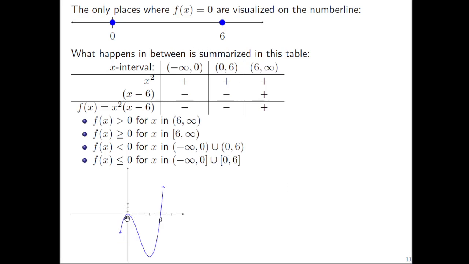Here happens to be a picture. Again, this is a fairly rough picture, but you'll see that the two x-intercepts are at 0 and 6, and you see the fact that the y coordinates are negative, the picture is below the x-axis here. Then when x is between 0 and 6, so from here to there, again a minus sign. So this doesn't pierce through, but rather bounces right here, and you see that the graph is again below the x-axis because the y values are negative. Then when you get to x exceeding 6, the y values are positive, so that's why after 6 you see here the y values are positive.